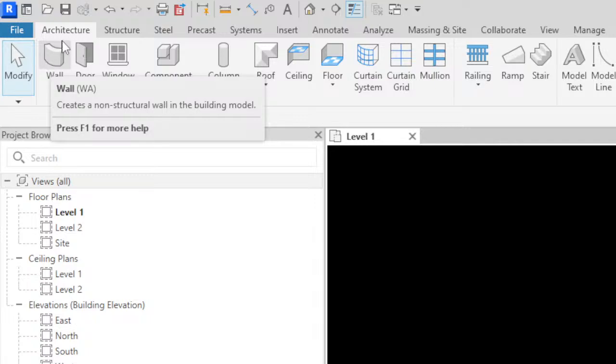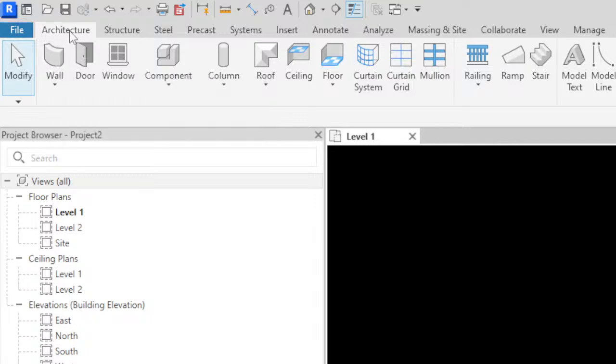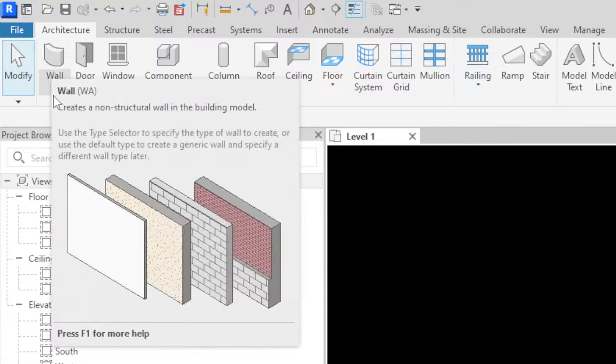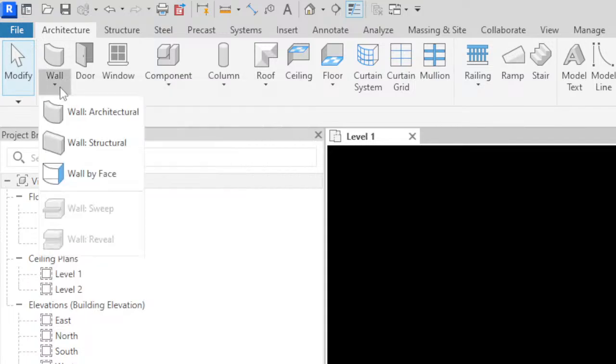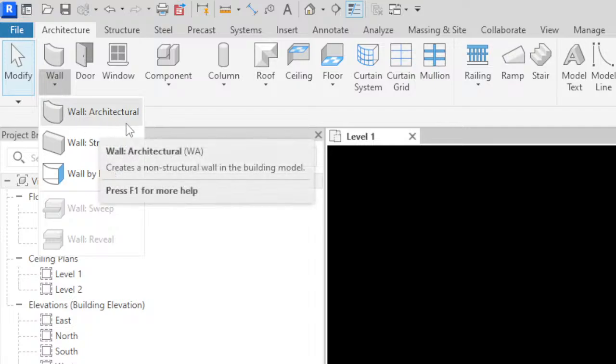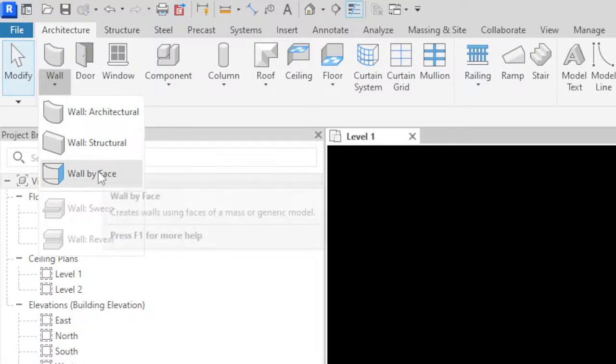This is a common architecture template. We have walls, and we can see that walls can be architectural walls, structural walls, or by massing. We have doors and windows, and we cannot set all the icons within one toolbox.